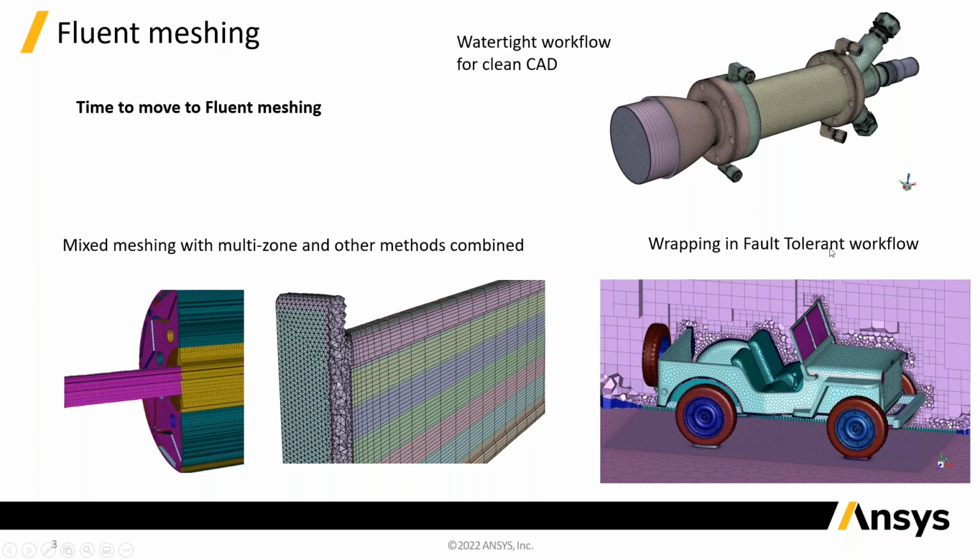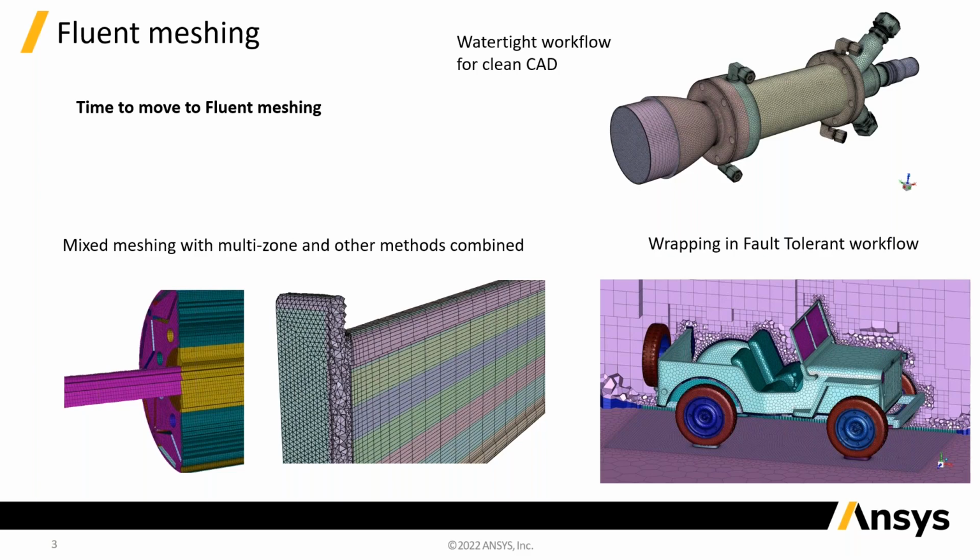The other class is when you've got something really complex. Let's take this Jeep down the bottom here. If you bring that in from CAD, it will have so much detail that if you try and mesh every aspect of it, you'll go crazy. And probably because the CAD was made for manufacturing and that, there'll be holes, there'll be gaps, there'll be some slight overlaps.